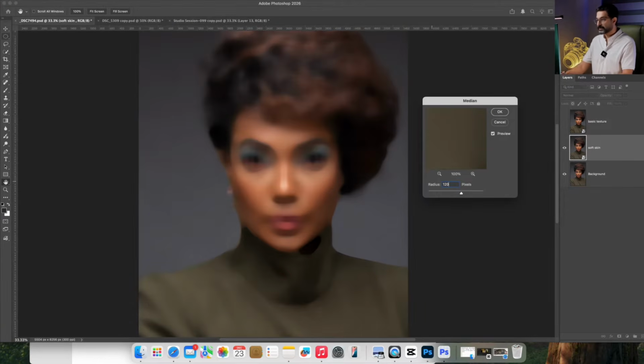For this image, for example, I pick a value like 120. I try to choose a number that completely blurs the portrait. I want it to become completely blurred so that no texture is visible. Then I click OK. But don't worry about anything, because we're using smart objects. This allows us to easily change that value anywhere in the project or for different images whenever we want.